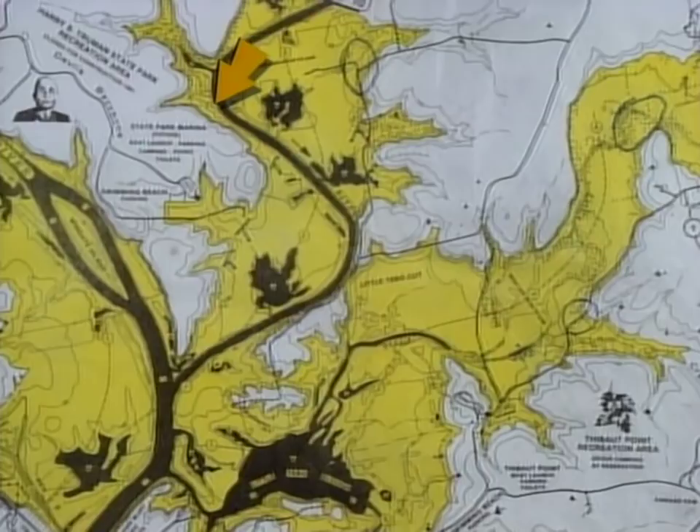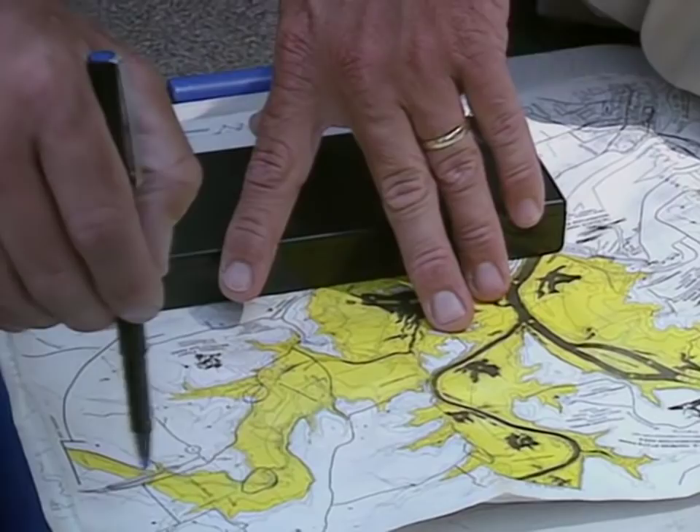With a topwater or buzzbait, just fish a lot of bank. I like to take a buzzbait and spend 30 minutes nonstop running up and down the bank. If I don't get any strikes in a clean pocket, I'll run across the lake and check a clean pocket over there quickly, fishing points in a timbered cove. That's important in topwater fishing — fish small coves, small pockets, small points, or several little points close together. This way you cover more water and spend your time more efficiently, because that early morning gets away from you in a hurry.